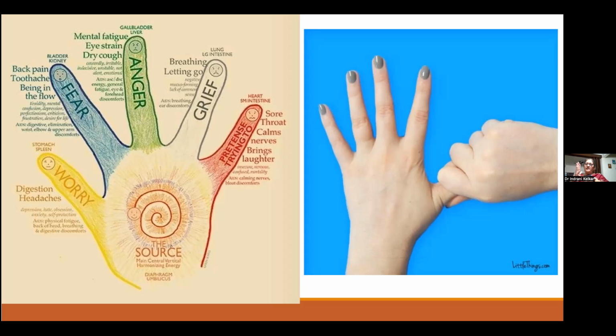Press the center first. 1, 2, 3, 4, 5, and press the index finger. 1, 2, 3, 4, 5, 6, 7, 8, 9, 10. That's it. You can do it 3, 4 times if there is a little deeper feeling. 2, 3 times is good enough. Your brain will actually start secreting the juice where the fear slowly starts disappearing.